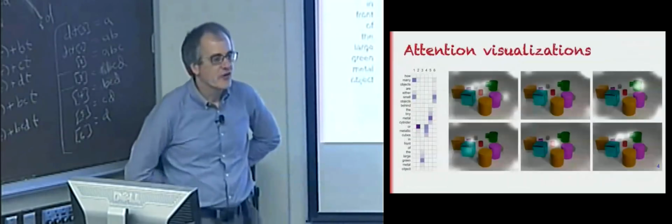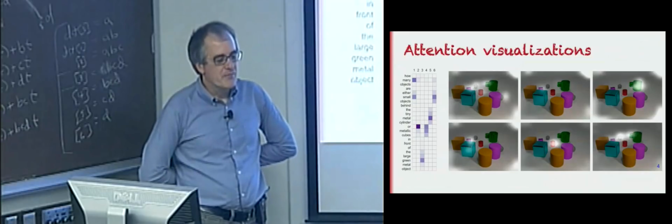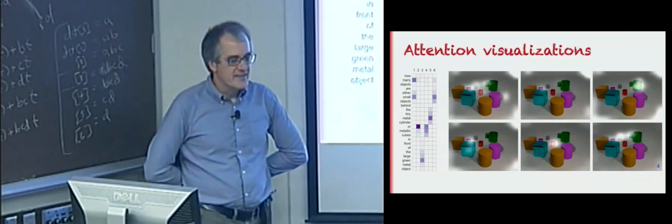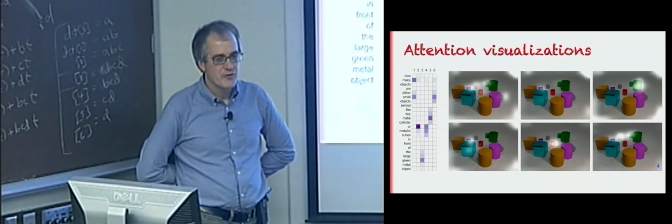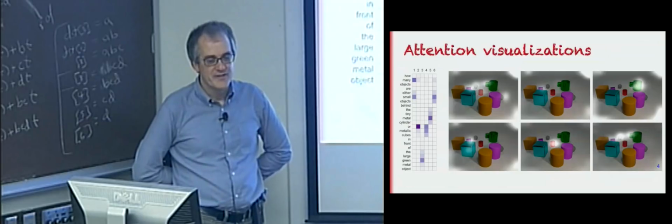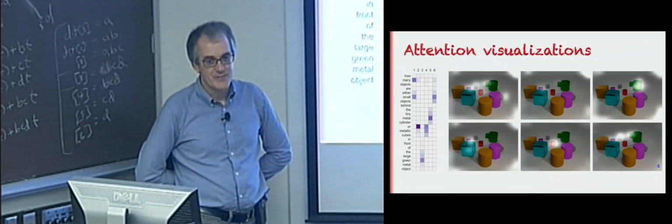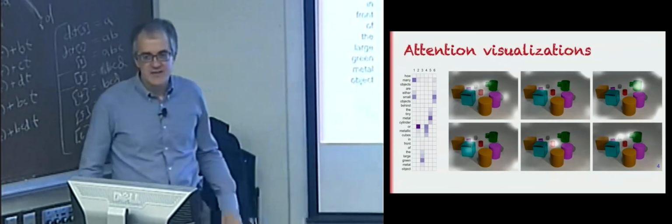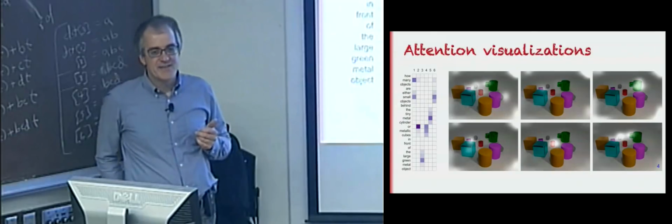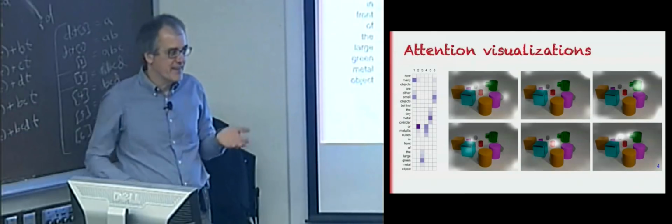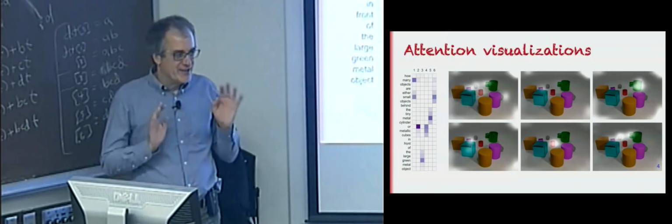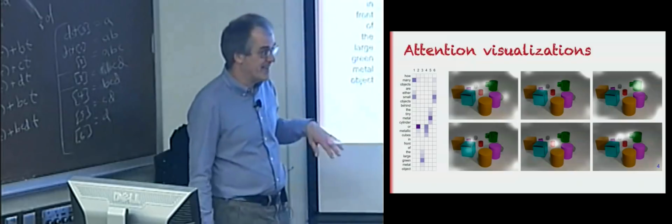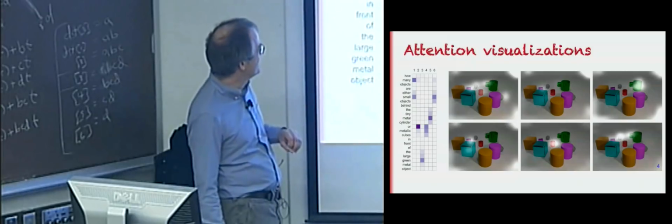The claim was then that by the nature of the model, it composes these elementary reasoning steps, so it will have a kind of interpretability. And the sense in which that's true is if you remember that the control unit was represented as an attention distribution over words, and the read unit was represented as an attention distribution over the knowledge base, the visual scene. That means that at each step in the reasoning, we can show what it's looking at, and that gives a kind of interpretability. Now, if I'm perfectly honest, looking at attention is a kind of interpretability, but you also want to hold on to your wallet, because you can tell just-so stories about attention in models. But it's kind of interesting what you see it doing.